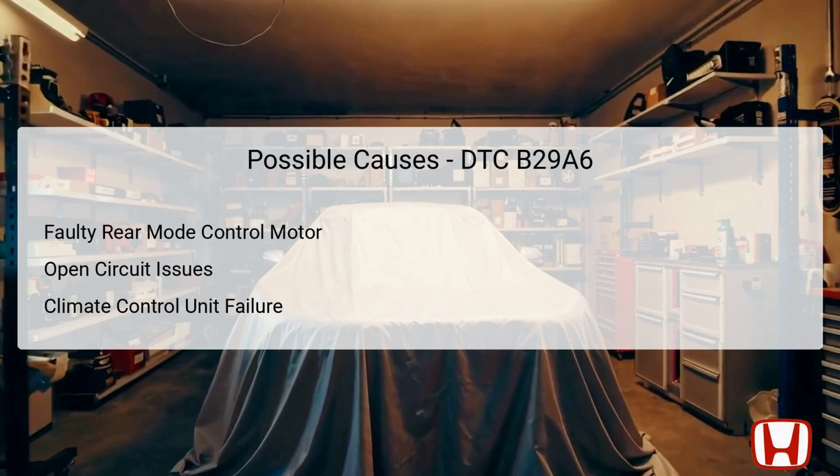Lastly, the climate control unit itself may have internal failures, affecting its ability to properly diagnose or send the necessary signals to the rear mode control motor. Each of these factors can contribute to setting off the DTC. Therefore, thorough inspections of each component are necessary to identify the root cause effectively.